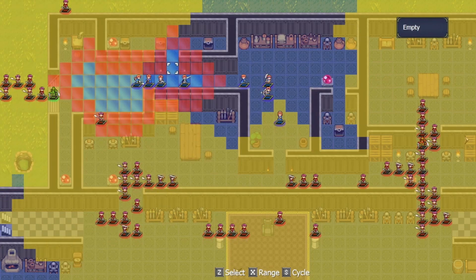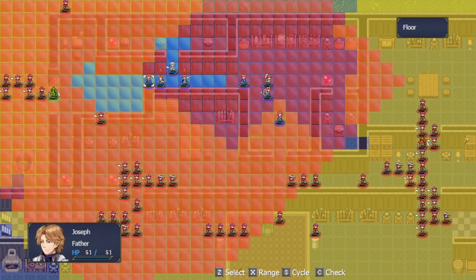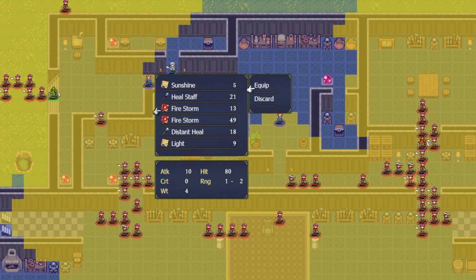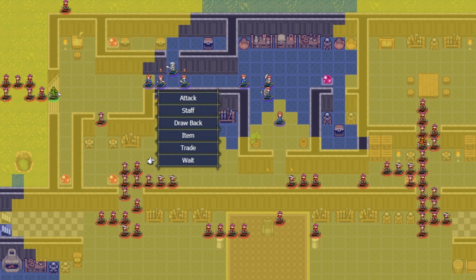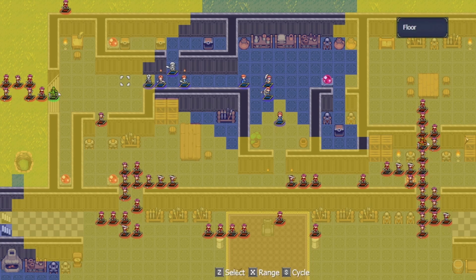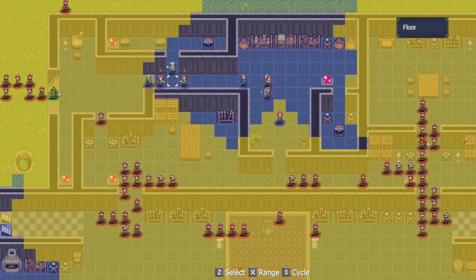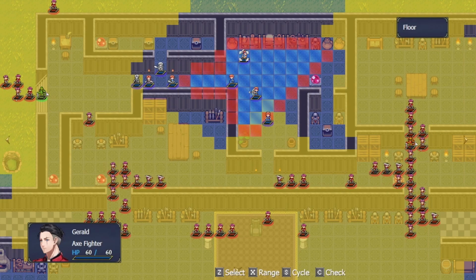Joseph can kind of do the same thing right here, which I do think is worth doing. We'll equip the Firestorm, and we'll just wait here, act as a buffer right here. Although I don't think it matters, for what it's worth. We will just basically move to the back of this room.